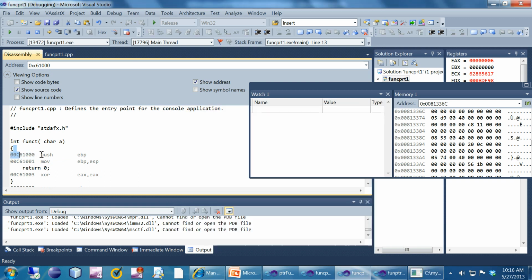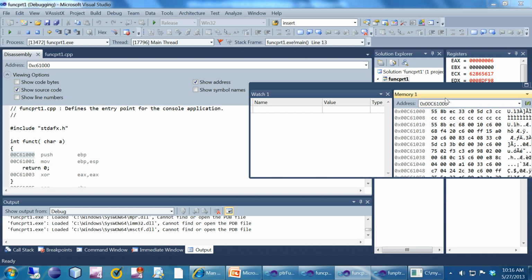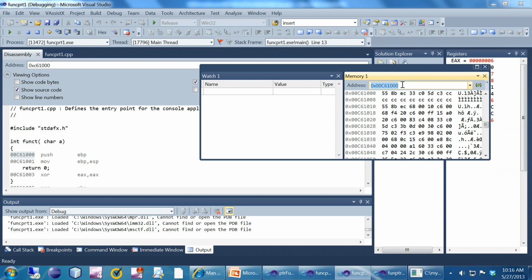Now if you look at the memory, you can see some data at this address. These are the bytes of these instructions.